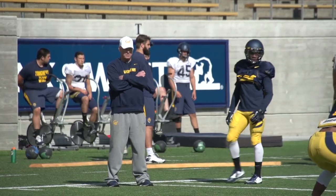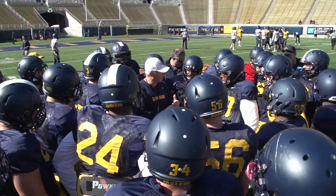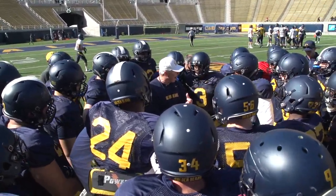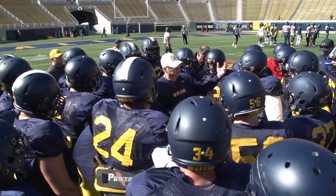Kyle fans, this is senior defensive end Kyle Cregan. I'm here with defensive coordinator Art Kaufman, going to ask him a few questions. Coach, how do you think spring's been going so far? I'm really pleased with it. We've got a lot of guys that have played snaps at the positions we're going to ask them to play this year, and I thought the big thing was our learning curve was a lot faster than it's been from a year ago.